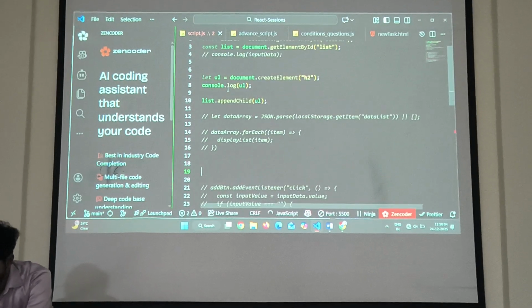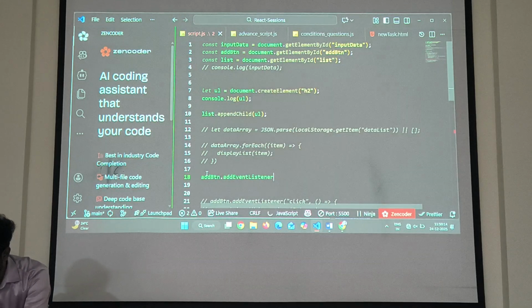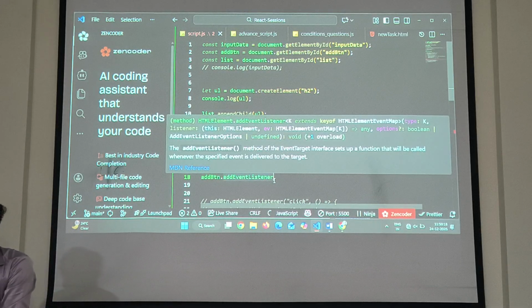Okay. Here I define that button as the add button. I just copy that. addButton.addEventListener. In the event listener, what event will happen here? Just a click.